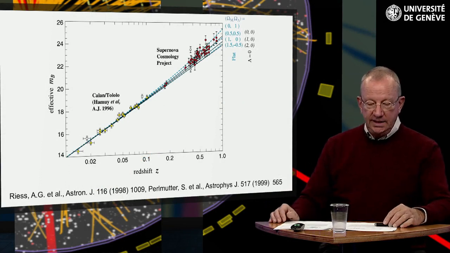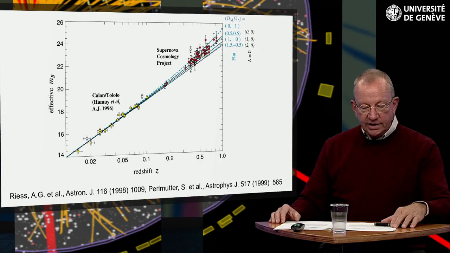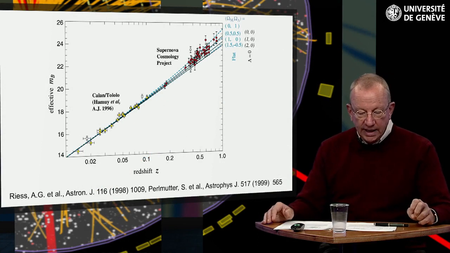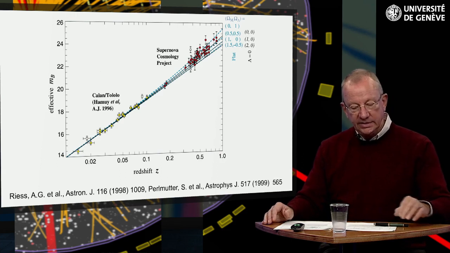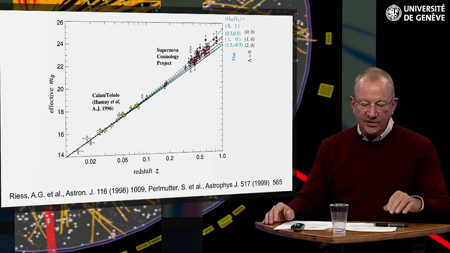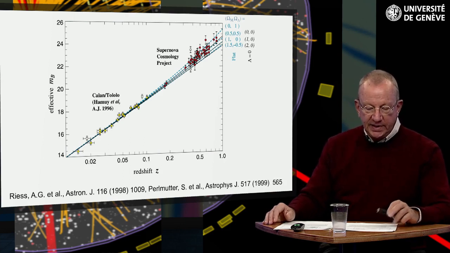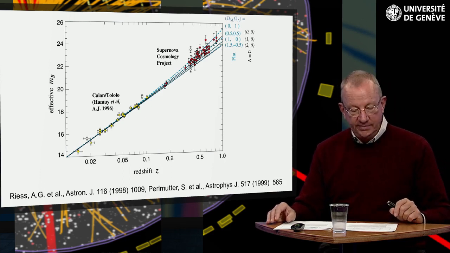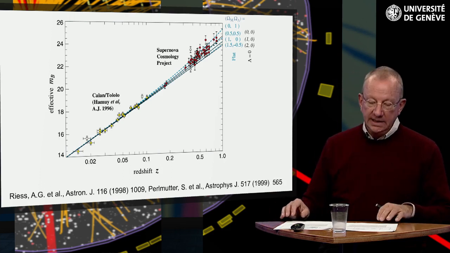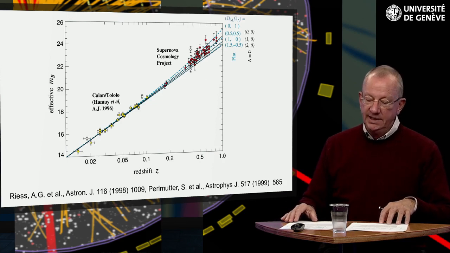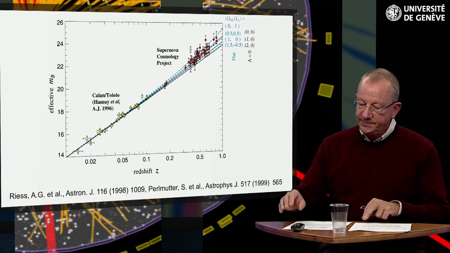Measurement results are shown here with the log of the redshift, i.e. the recessional velocity, as the ordinate and the magnitude as the abscissa. Turns out that for large distances, the recessional velocity is always less than what is expected for lambda equal to 0. The expansion of the universe is accelerating. It is now faster than it was in the past. For this discovery, Perlmutter, Schmidt, and Riess have received the 2011 Physics Nobel Prize.